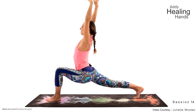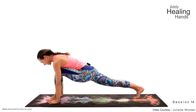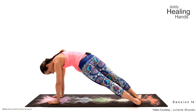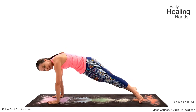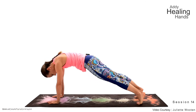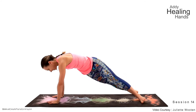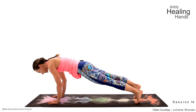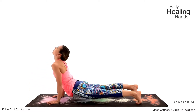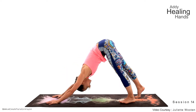Keep on breathing, my friends, in and out through the nose. Great job. Let's take it back — we're going to step back to our plank. Roll your heels side to side, waking up the back a few times. Then we're going to do a push-down chaturanga and transfer back to downward facing dog so we can do the other side. Use your knees on your transitions — definitely relax and restore.